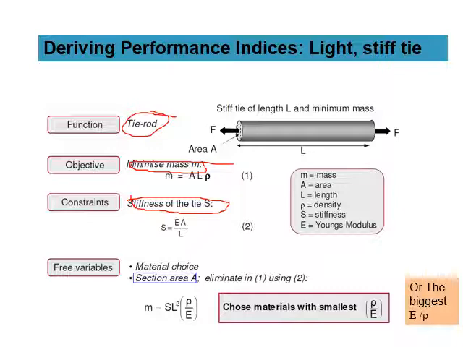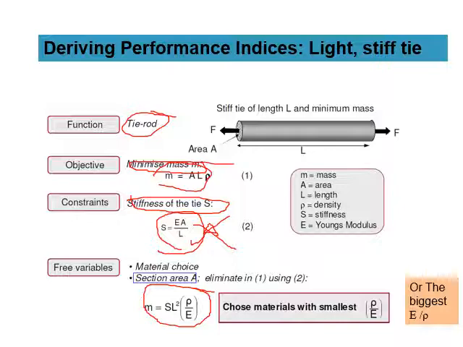Of course, in case for this one, you need to rederive this equation for stiffness, which is S is equivalent to Young modulus multiplied by area divided by L. Okay, so the stiffness. Basically, you need to use the stiffness equation, and then replace this stiffness equation so that you can remove A from the equation and then make it like this equation. Then you can choose the material with the smallest rho divided by Young modulus.